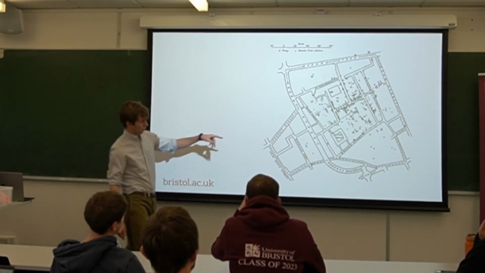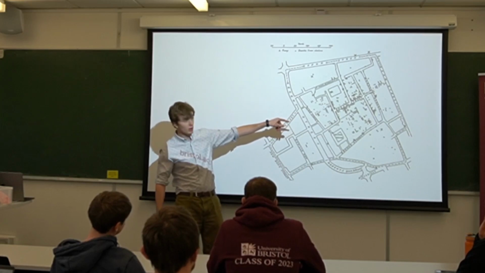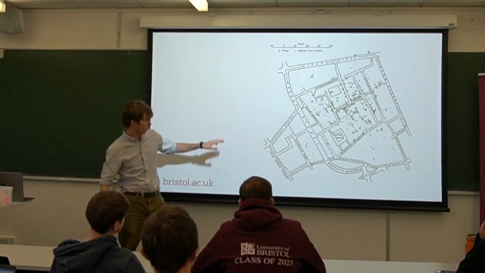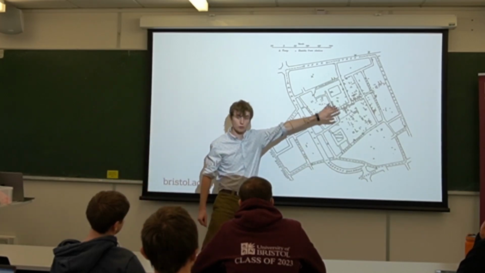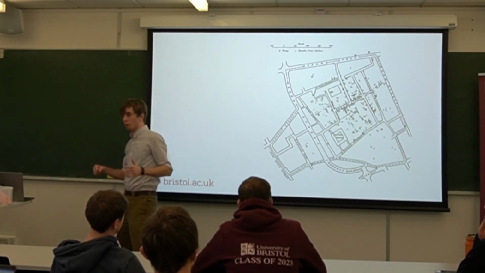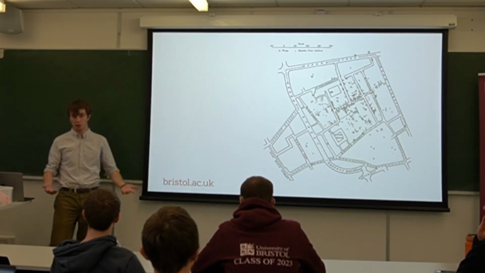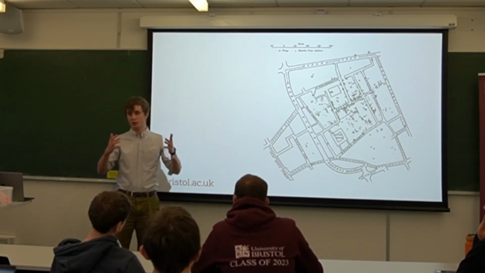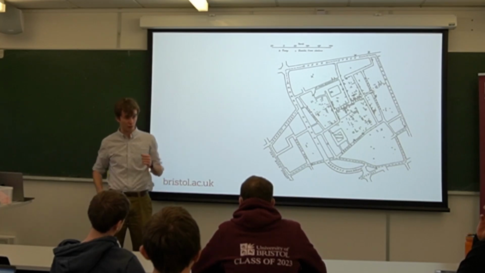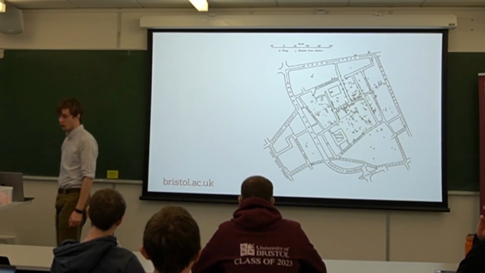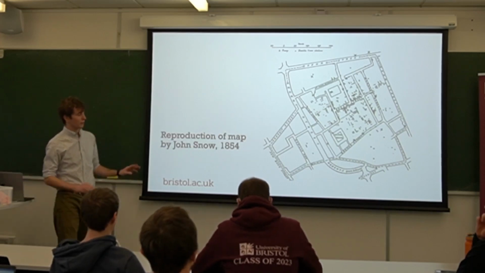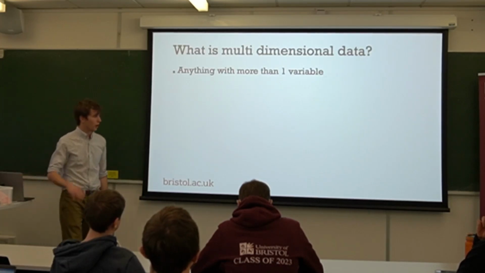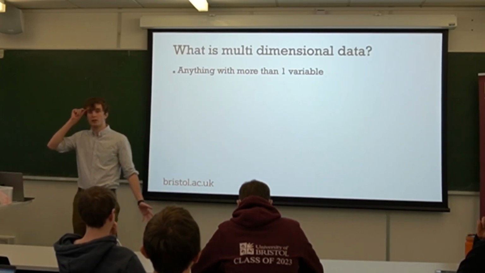So what he did is every single one of these dots represents someone that died of cholera, and these crosses, which are a bit harder to see, represent a water pump. And he realised that all of the dots are congregated around this one cross in Broad Street. So he marched down there and he took the pump handle off from the pump, and everyone stopped dying of cholera. And they still have a lecture every year where they ceremonially go back to this pump and they take the handle off and they march off and give the lecture and so on. But it shows how, just by putting something on a graph, it can reveal stuff that we might not otherwise notice.